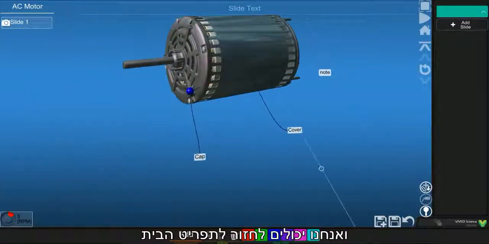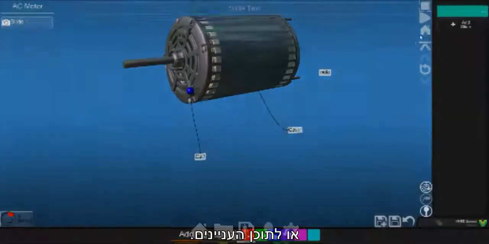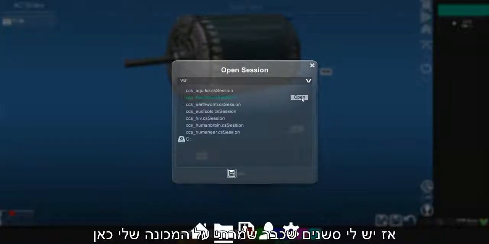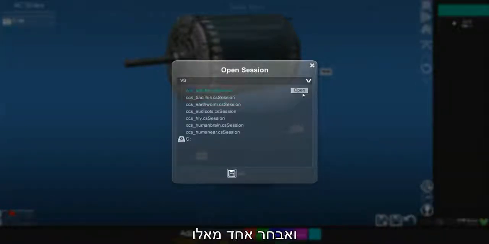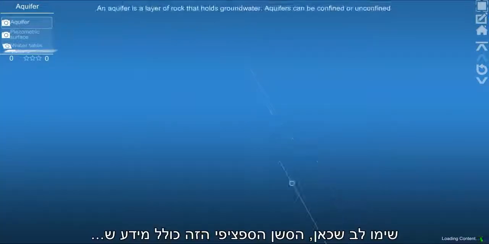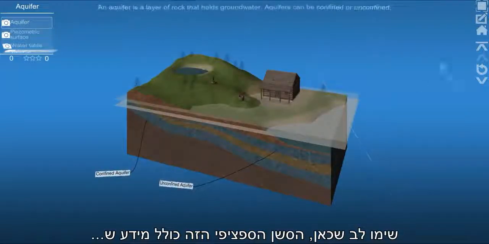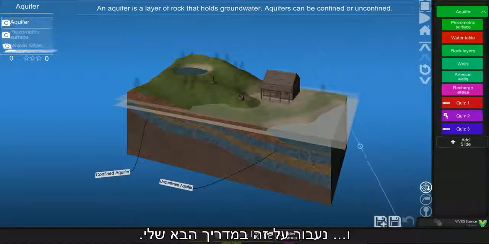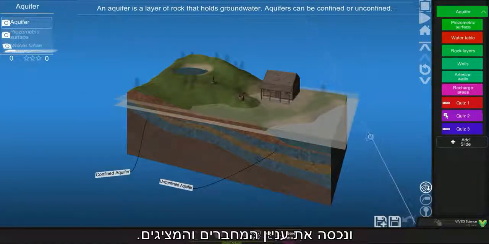And we can switch back to the home menu or table of contents, and I'm going to show you just super quick about opening a session. So I've got some sessions that are already saved on my machine here, and I'm going to select one of those just so you can see how that's different. What you'll notice here is this particular session contains some information that was created by an author, and we'll go into that in my next tutorial covering authoring versus viewing.